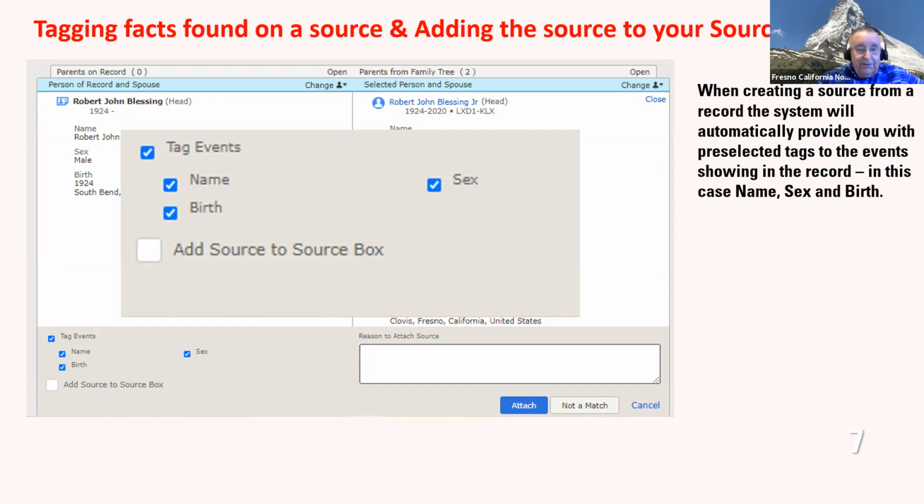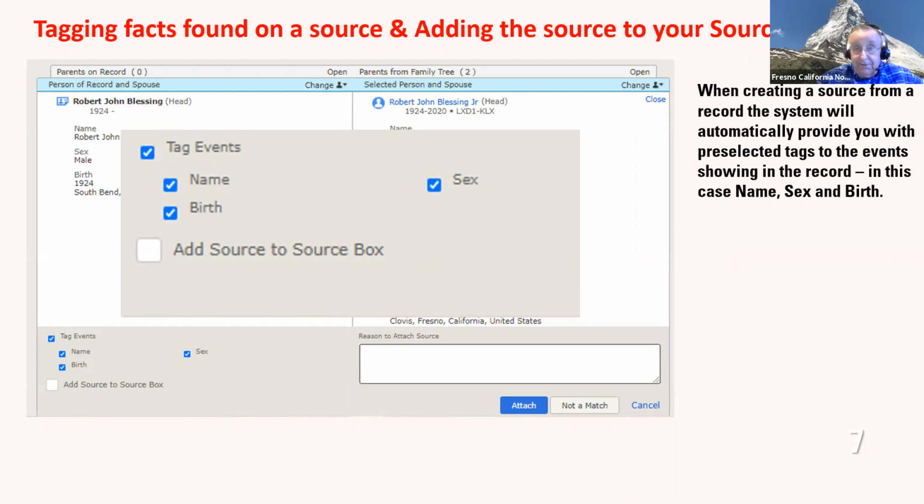This is one of the things that can kind of get away from us. These tags are kind of done behind the scenes, and a lot of times you're not even aware that they're there. But when you create a source, unless you have unclicked your tagging over here, it will automatically tag for you any facts about the person that is in the source.